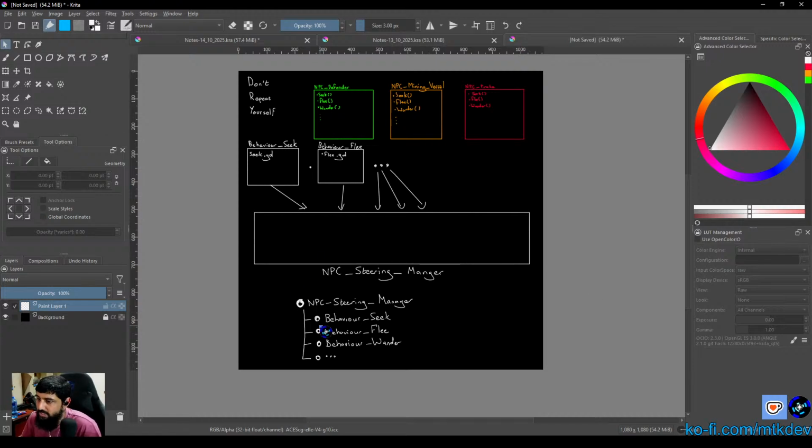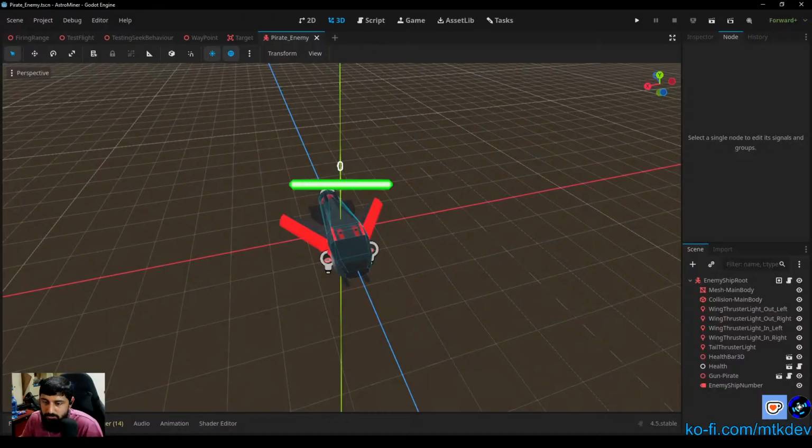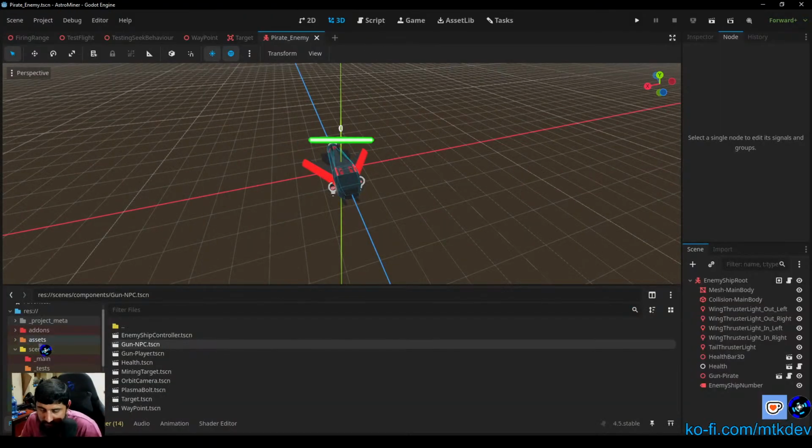So we want to make these entities now. Let's begin by making our first component. Sorry, not entities, components.